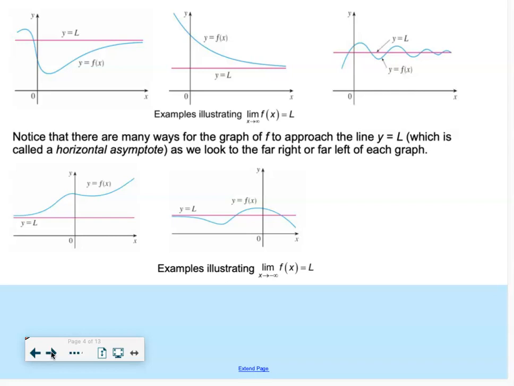And all of these functions would have a horizontal asymptote at whatever L is. So they're just calling it y equals L. So this guy flattens out towards L from the bottom. This guy flattens out towards L from the top. This guy flattens out towards L, but he just keeps switching signs, but that's okay because he's still flattening out towards L. Does that make sense? Okay, so y equals L would be a horizontal asymptote, and for all of these graphs, the limit as x approaches infinity would be L. Okay, same thing in the other direction.